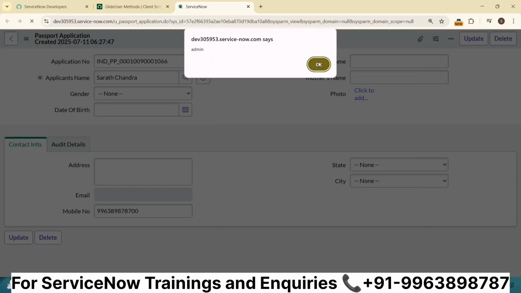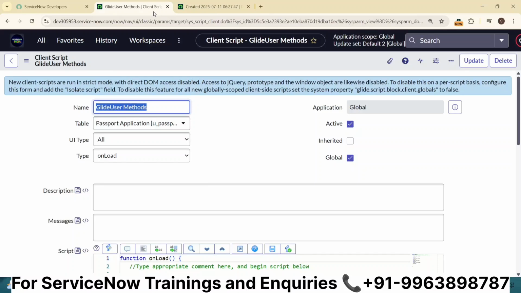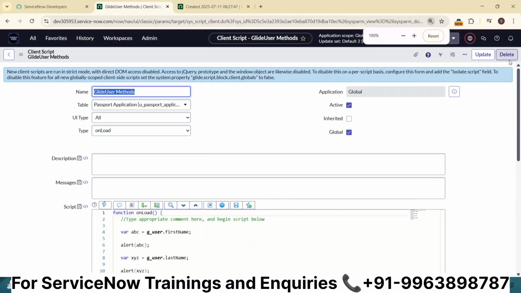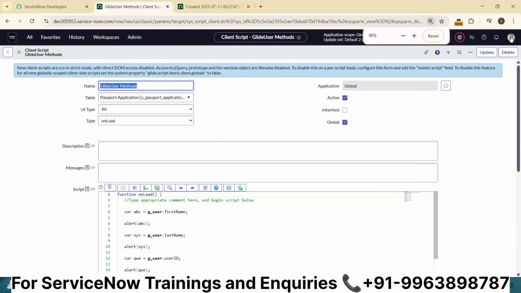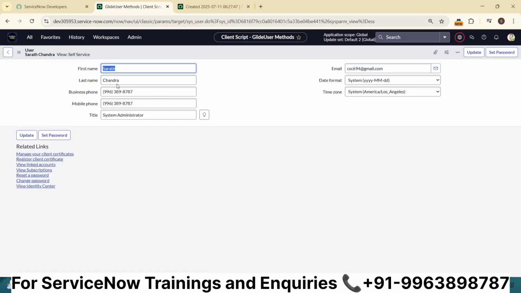Okay. You can check all these things directly here. Go to this profile icon or the user icon here. Click on profile, and it shows each and everything regarding this part, like what is the username, what is the first name, what is the last name, and what is the title. Everything will be displayed here regarding the current logged in user.